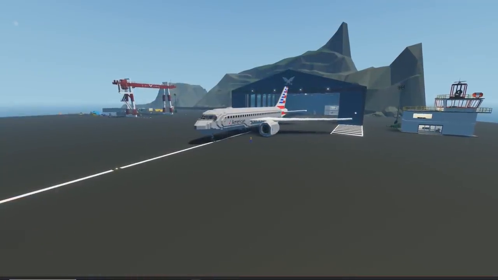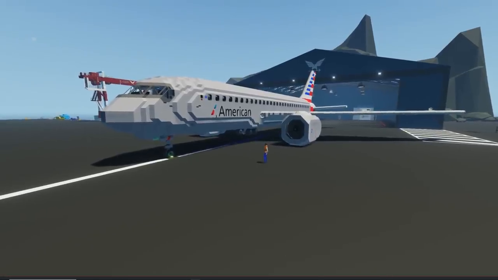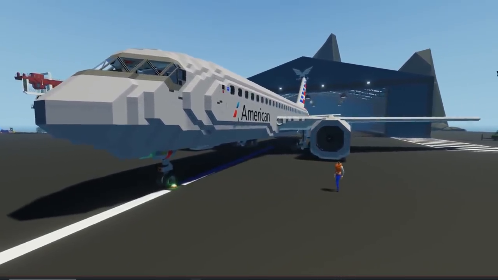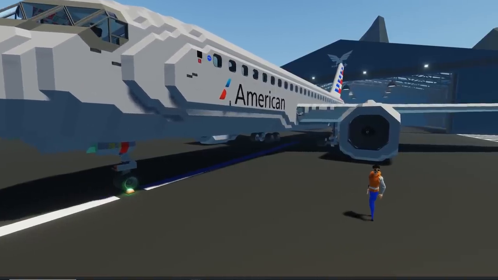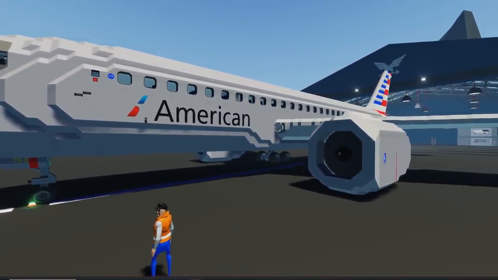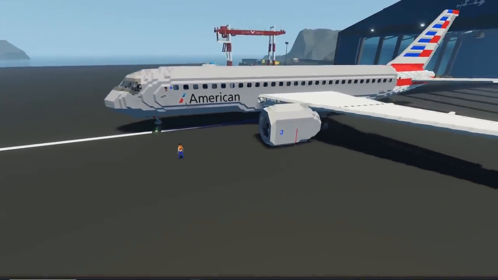Hello YouTube, Camodo Gaming here, bringing you guys another episode of Stormworks Build and Rescue. And yes, folks, we are back once again, and today we are back with a creations episode. Now today is going to be mostly about flight, and we have a Boeing 787 here. This is by Rootin' Tootin' Cowboy, and this thing is massive.